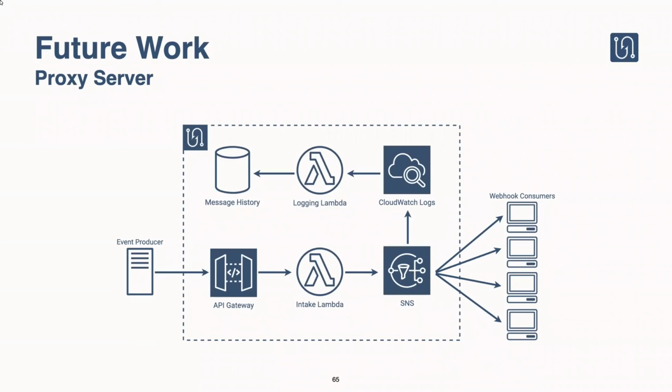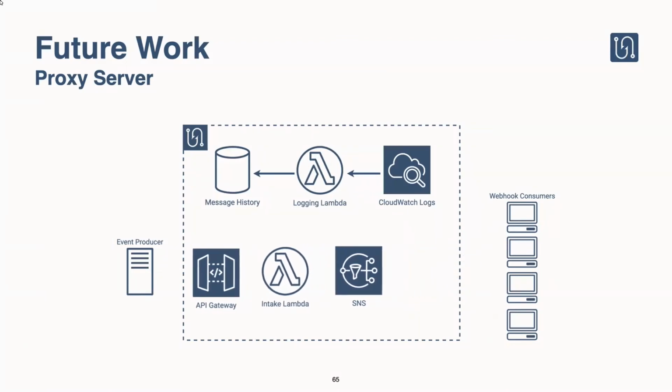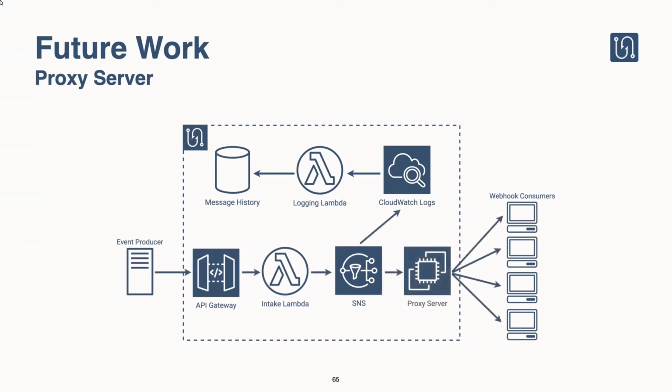So because these are both features of SNS itself, and SNS is the piece of our infrastructure that communicates directly with consumers, we can make both of these optional by putting some logic in between SNS and consumers. So one way we might do that would be to use a proxy server, which would handle the auto confirmations and stripping of metadata.